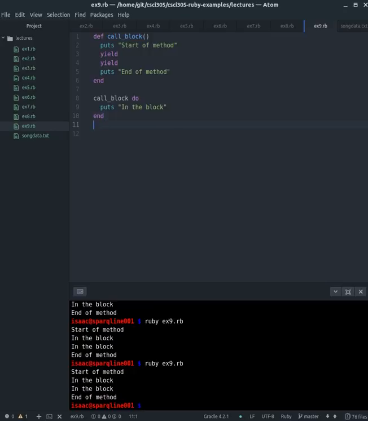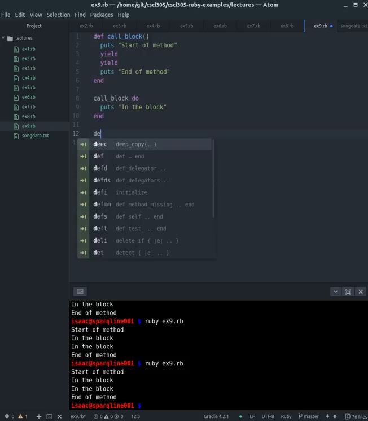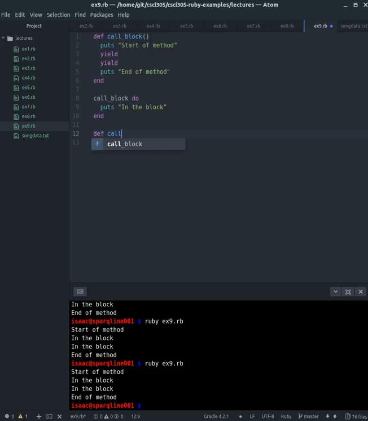So let's create another one. We can also have parameters to our block, right? So we can say def call block 2, and then we'll just yield here. And then inside the yield we'll say hello and 99. All right.